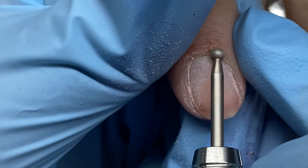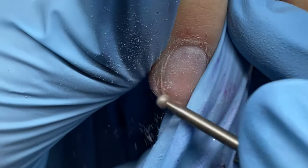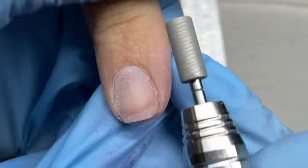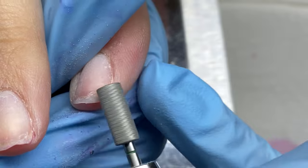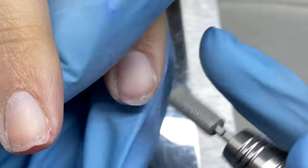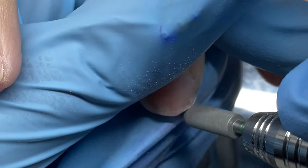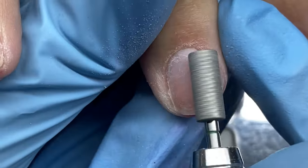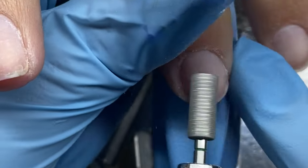So, as you can see, I'm going with that round bit from right to left now, just getting that skin together in a different direction. And next, I'm using the crosscut bit. This is actually the small barrel, and I'm using that on the natural nail to buff the natural nail. What I'm looking to do is to remove the shine. You can also use this bit on the live skin.